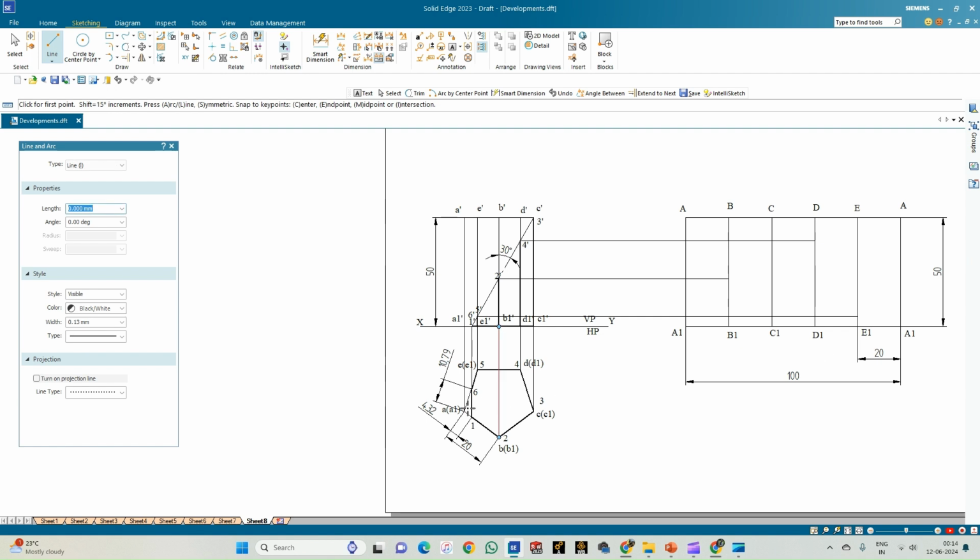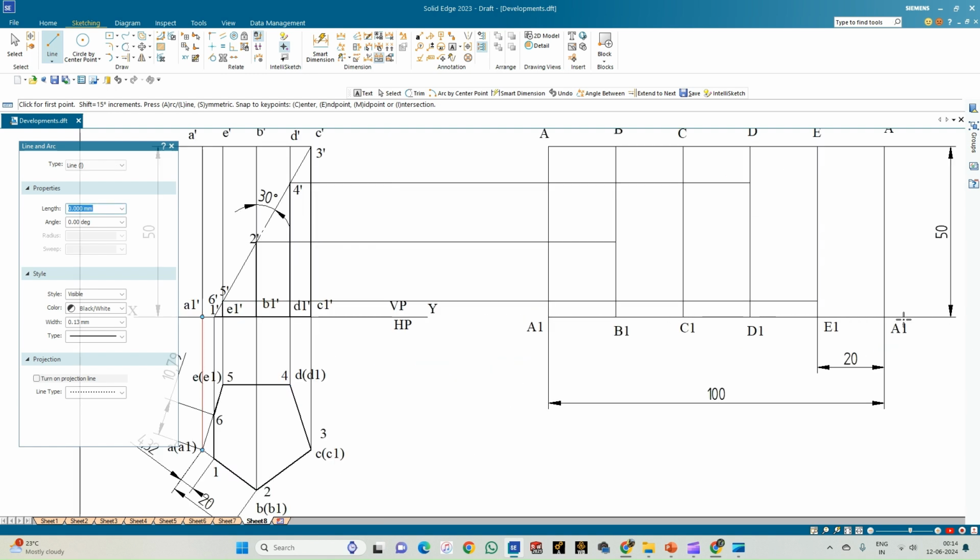So that is from A to E. So A to E on this side 10.79. So these are the points.